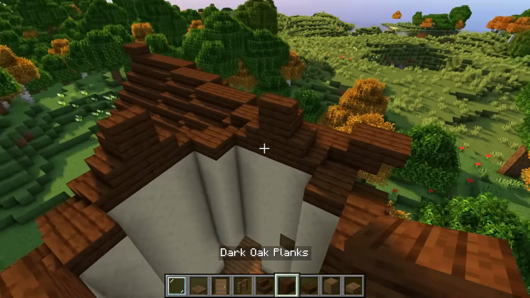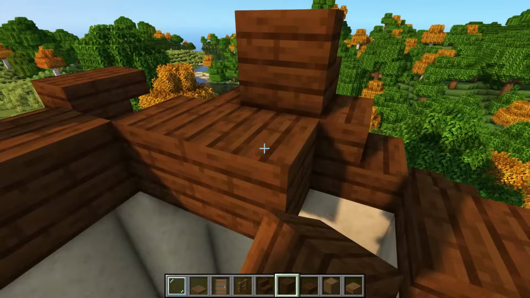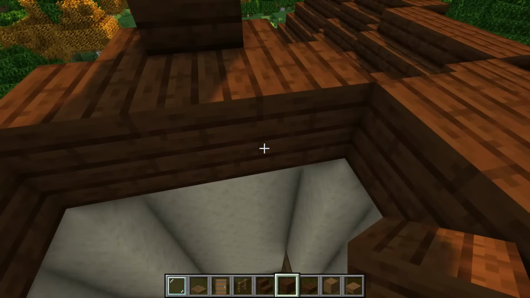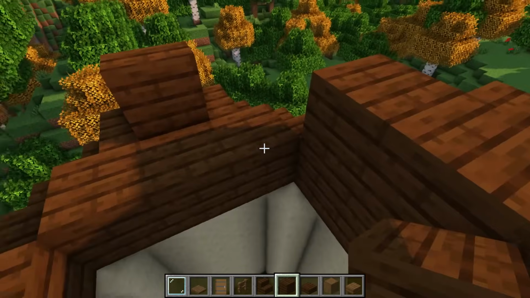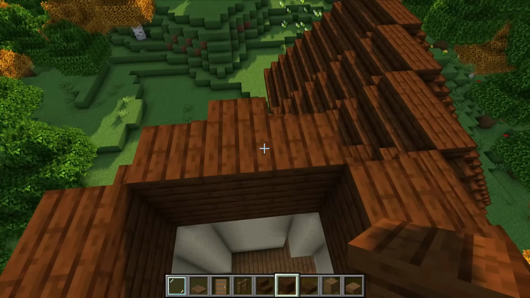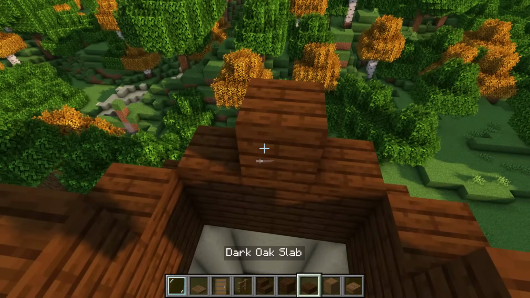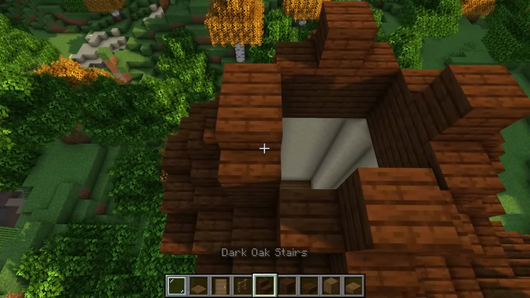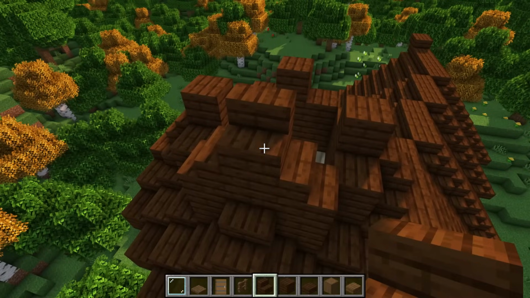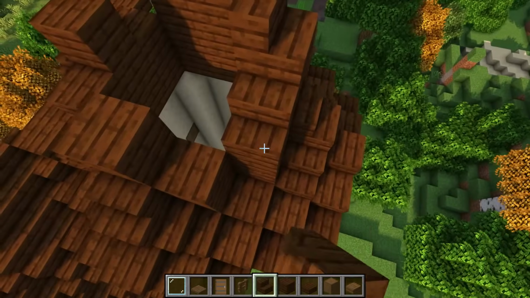Then we're going to go back to our planks. Place 3 behind the stairs here on all 4 sides. We're going to raise it so it's 2 blocks high. Place 1 in the center. And then face a stair in towards the center. And then place a normal stair on top. Let's do that on all 4 sides.